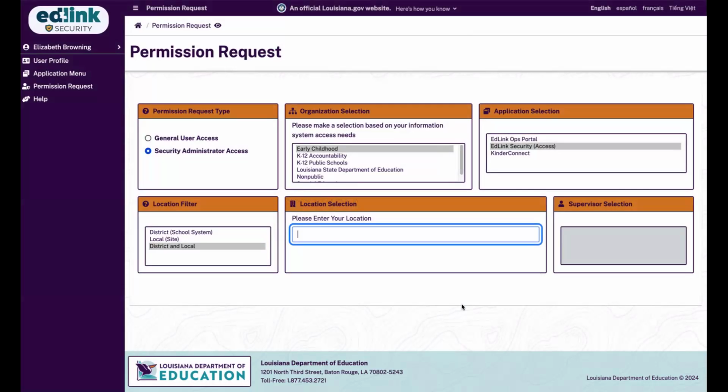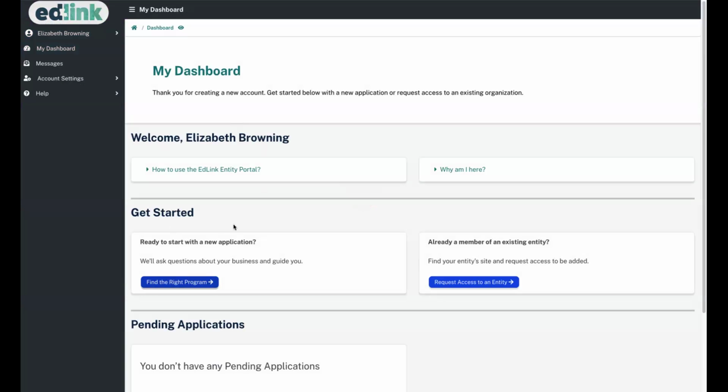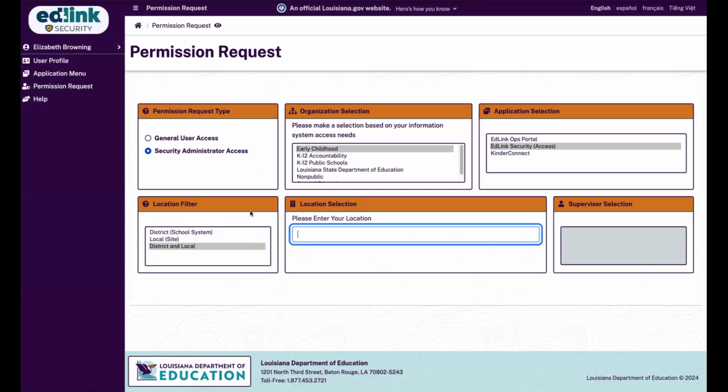Once you receive the notification via email that you've been approved, just sign back in on this landing page here. And your dashboard will be an entity dashboard, and I will show you an example of that here in just a moment though, okay? But if you are out of time, just make sure you log back in and you're good to go.